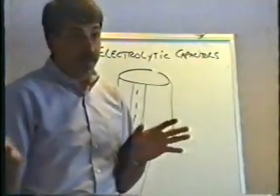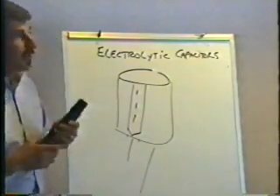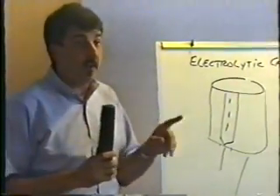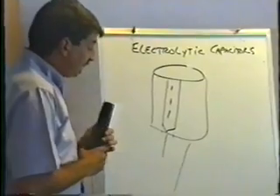If something never fails, I may never even tell you about it — because if it doesn't fail, I don't care what it is or what it does. But the electrolytic capacitors do fail a lot. It's a very common failure, and I'll tell you more about this in just a little bit. It's especially common in monitors and power supplies — we see a lot of capacitor failures.